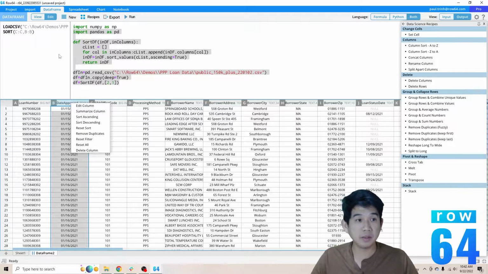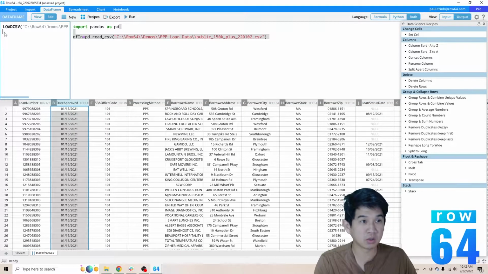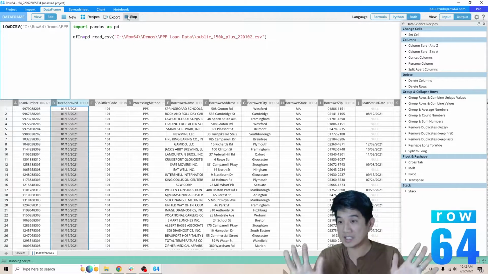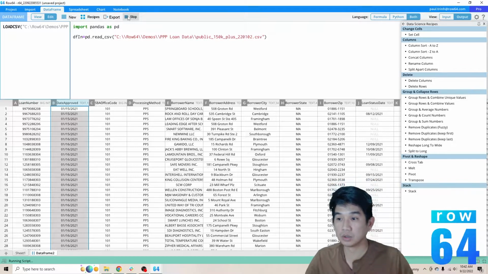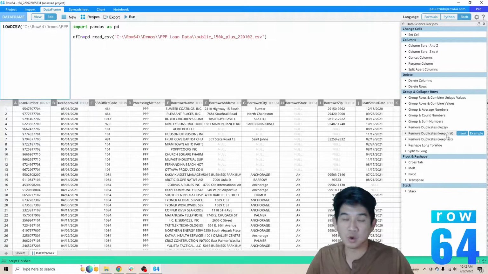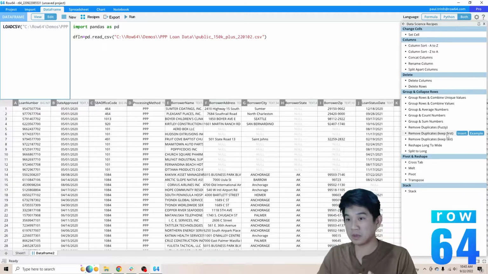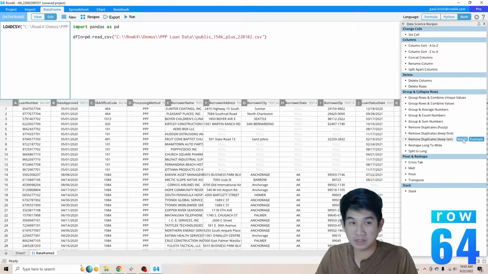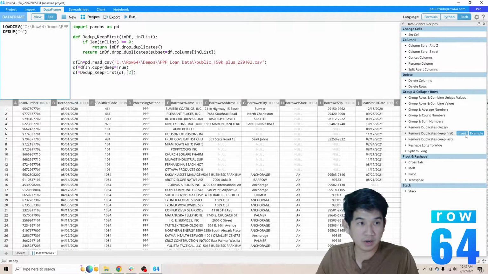Let's talk about now how to deduplicate. So I'm just going to go ahead and get rid of this sort real quick. And we'll do deduplication in the exact same way. And here's the cool thing. We actually have 3 different types of dedupes here. We have the normal dedupes, which is, you deduplicate but keep the first record, and remove duplicates and keep the last record. So let's just do the first record for now, right?